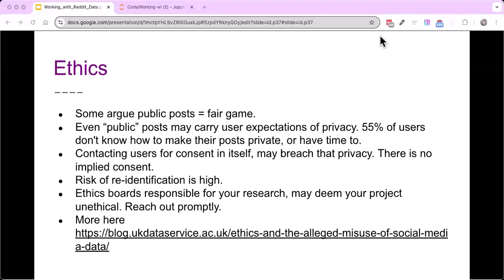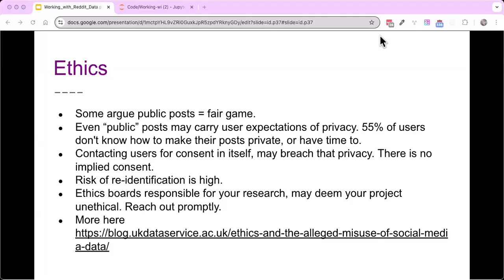You'd think that most users basically assume some sort of anonymity, but that is also not the case. There's a study shown in this blog here that shows that 55% of users on social media don't know how to make their social media data unavailable to scrapers and researchers, or they claim that they've never had the time to do so. So that means that the majority of people who have their data out there don't actually want it out there. That's not really a safe assumption we can make, sadly.